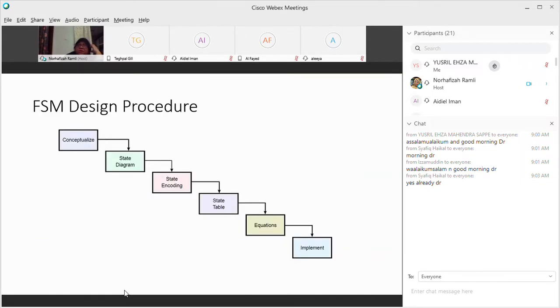Now, when you design your FSM, the target is the design procedure. So when you do your FSM, first you conceptualize. What you conceptualize in your milestone is a vending machine system that receives two inputs, which are dime and nickel, and will trigger an output when a certain sequence is received.